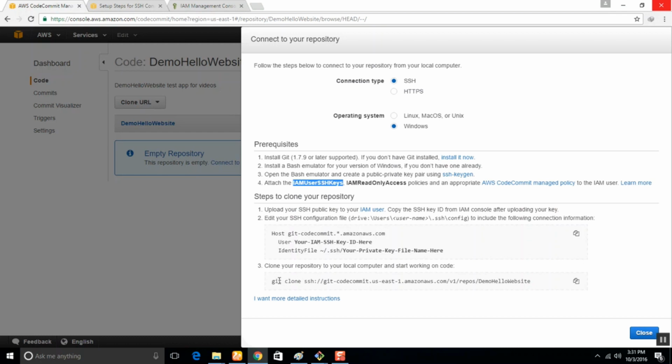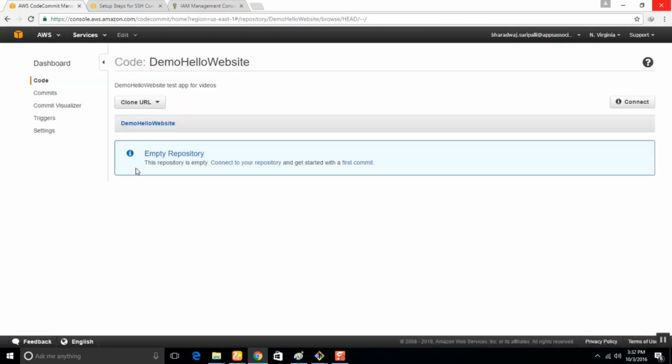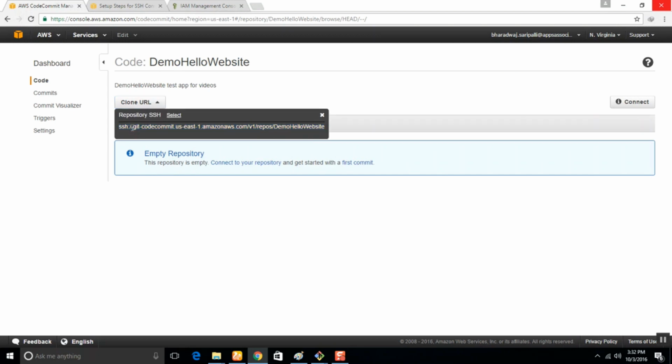Now that we have everything, let us try to push the changes that we made. Okay, there is another option as well. We have created our local repository using git init. Instead of using that, we can clone a remote repository using git clone as well. We'll look at both. For the time being, let us close this. Now I need SSH. You can either choose HTTPS or you can even choose SSH.